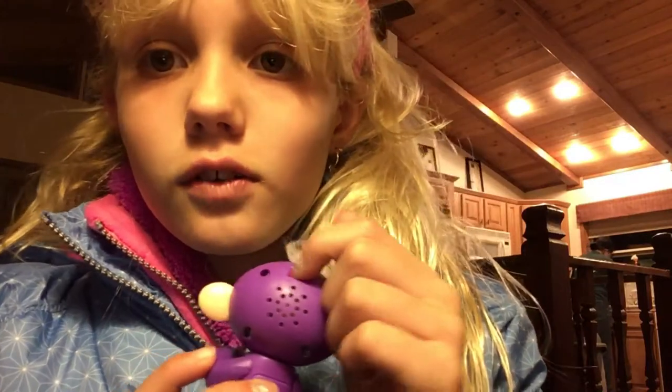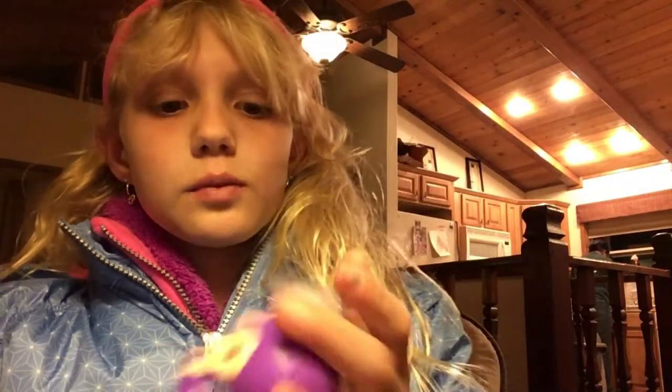Yeah, you swing them, pet them, rock them to sleep, right side up, upside down. They love to monkey around. Yeah, they're fingerlings. And I guess when you rock it to sleep, it goes to bed and it stops talking. And then to make it fully stop, there's a red switch on the back and you just go like. This one is in Big Bear.